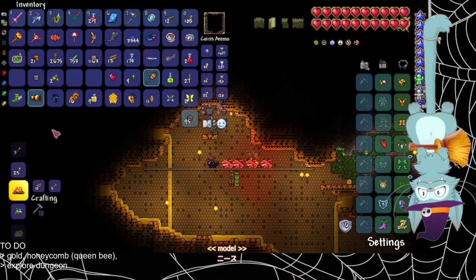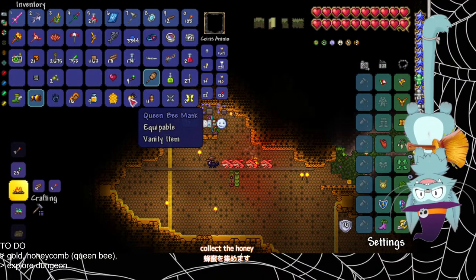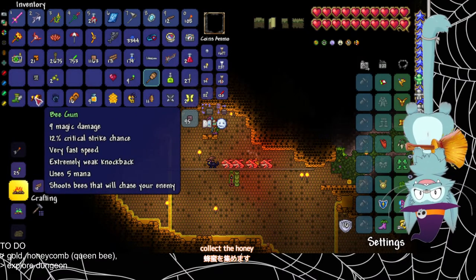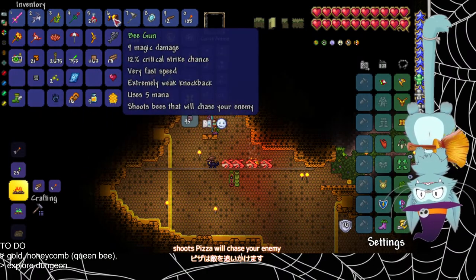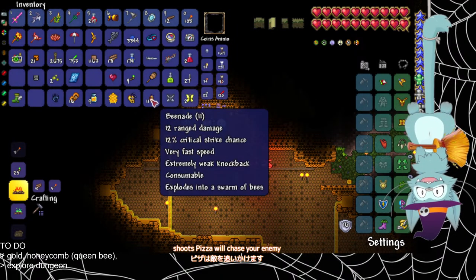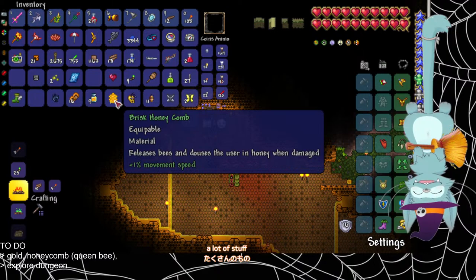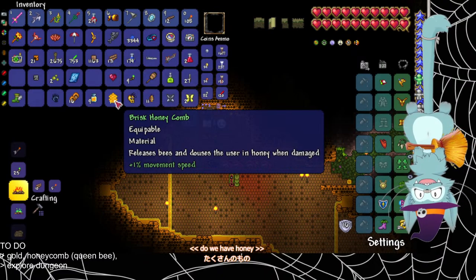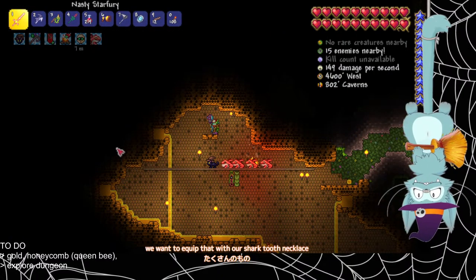Do we have bottles to collect the honey? I got a honeycomb. I got a queen bee mask. That's cool. Bottled honey. Bee wax. Bee gun. Shoots bees that will chase your enemy. Nice. Bee nade. Hive wand. A lot of stuff. But we got the honeycomb. Releases bees and douses the user in honey when damaged. And we want to equip that with our shark tooth necklace. So let's do that right now.